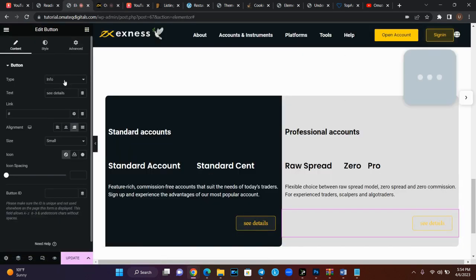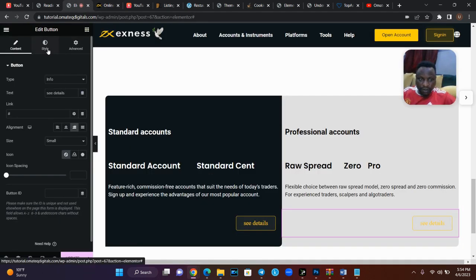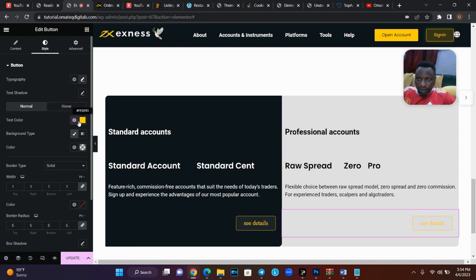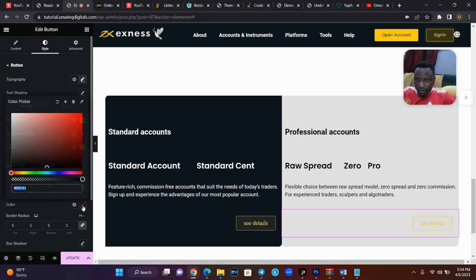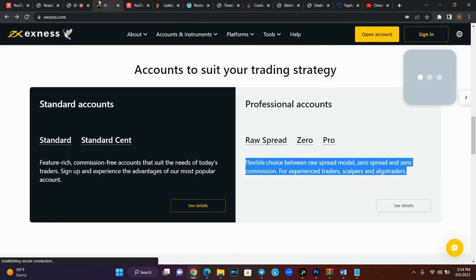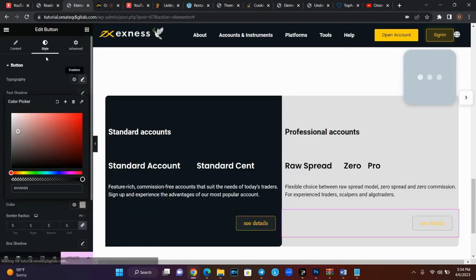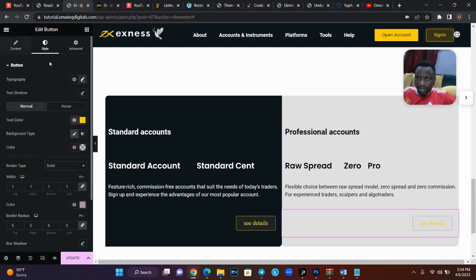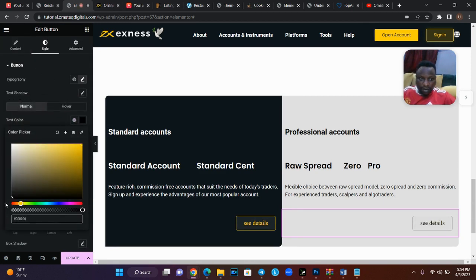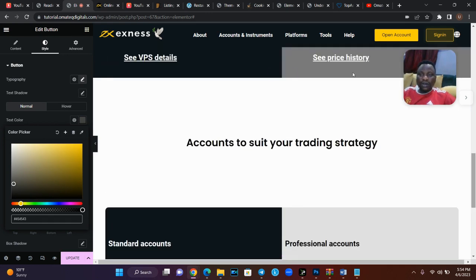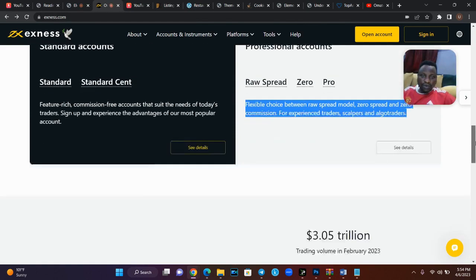Our color is gray. I think it's gray. Our border color should be gray. Then our text color should be black. Let's make it this. All right. So far so good. We'll be able to do this.